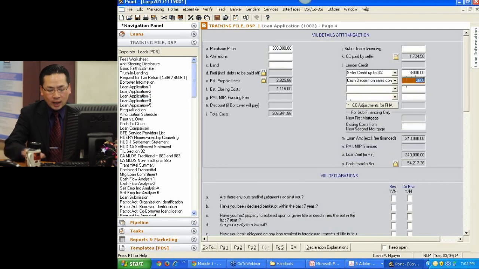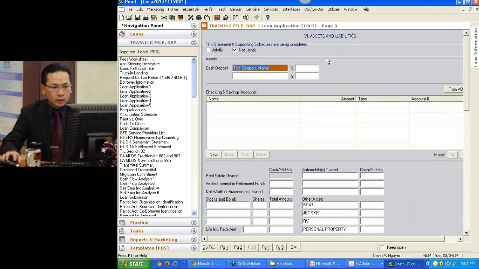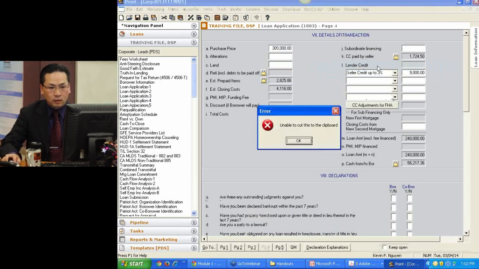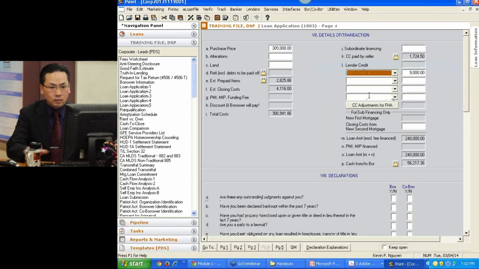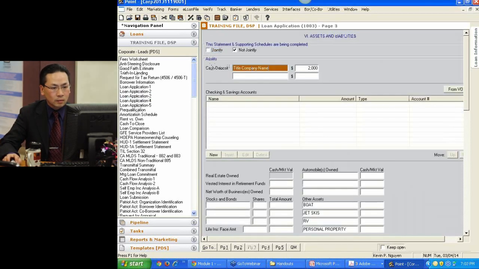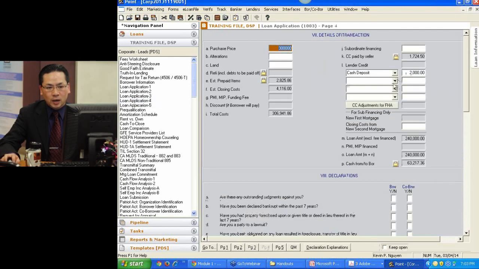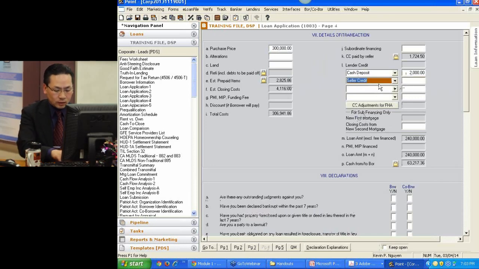So if I had deleted this and put it in here, it would carry over to cash deposit. So if you put it there, that's the right way to do it. Put it on the other one.